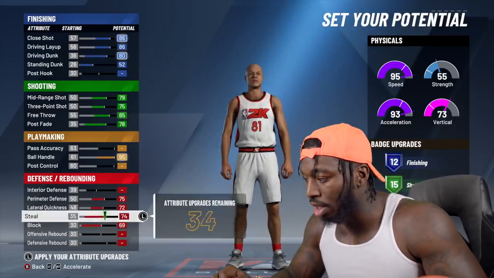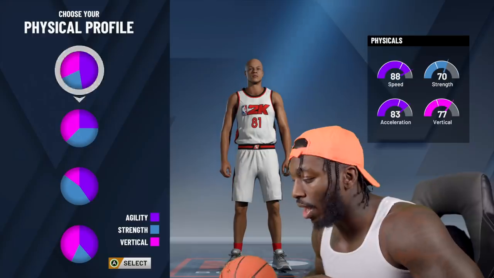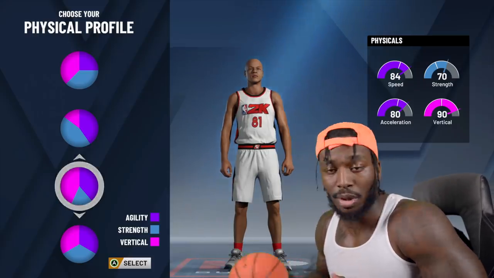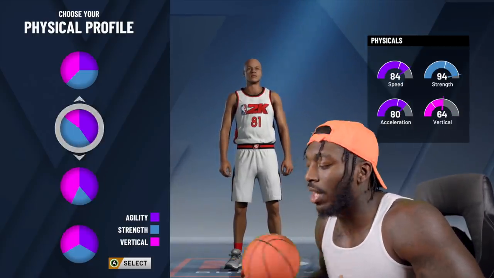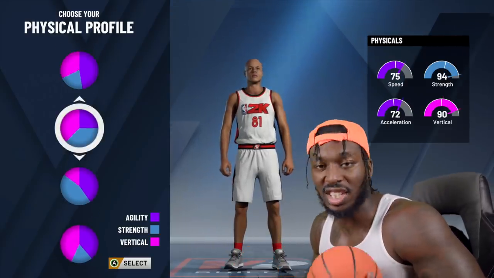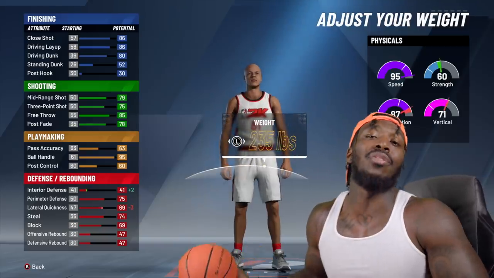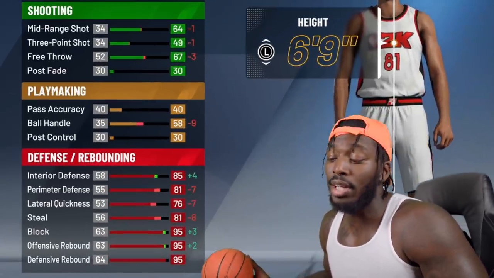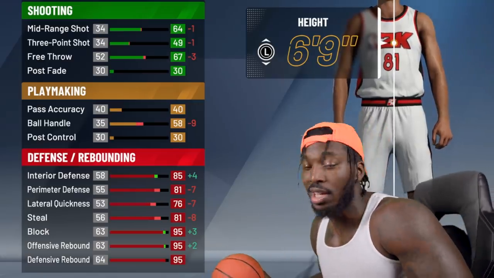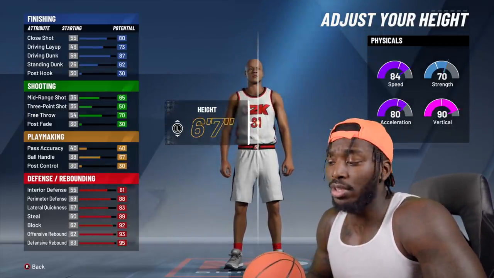After you do your potential, they take you to your physical profile, kind of like your pie chart, where you decide if you want your player to be fast with acceleration, jump high with vertical, or be super strong. If you're not making a post player, I don't know how important strength is. I typically make all my players as fast as possible, because speed kills. Speed and agility are affected by the weight and height you make them. If you make your player tall this year, it's over. Your speed goes down, your ball handling and shooting go down dramatically. So I'm assuming it's gonna be a whole bunch of short players running around 2K, all in that 6'10 range.